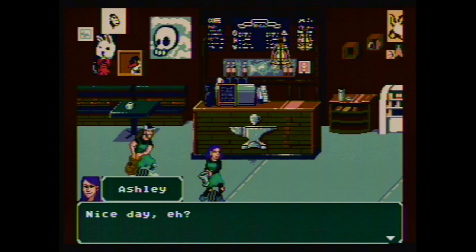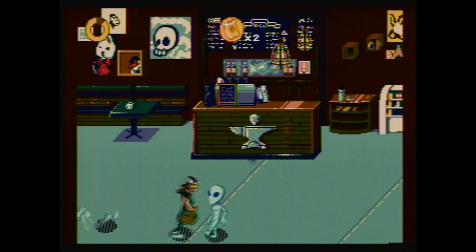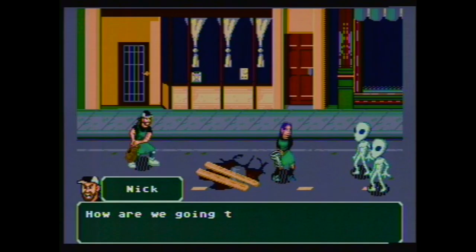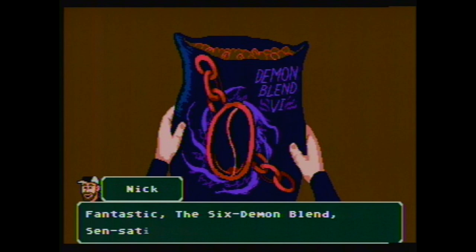So to make a long story short, aliens have been downloading music from our internet and they want to capture all of our greatest musicians. They are under the impression that the place to find these musicians is at Black Forge Coffee House, and so that's where they are starting their invasion. This is actually just another fighting game, only you are fighting aliens with bags of coffee beans and steam pitchers. Here the coffee house employees are discussing how they are going to use the six demon blend to attack the aliens.